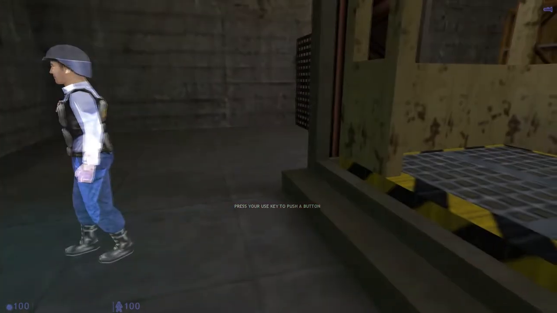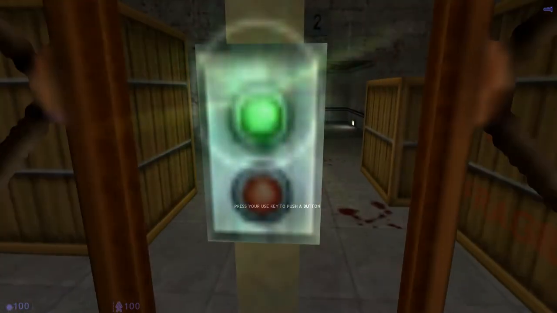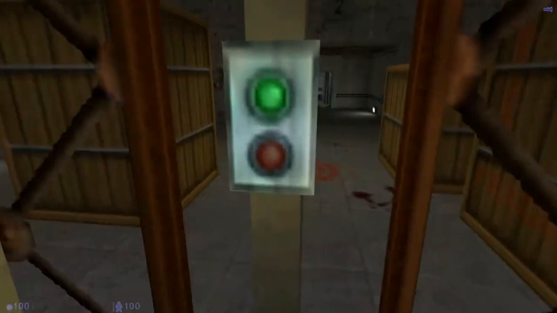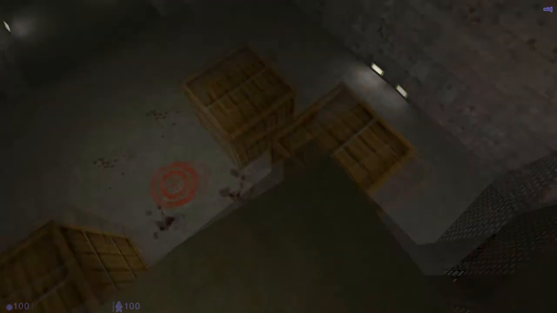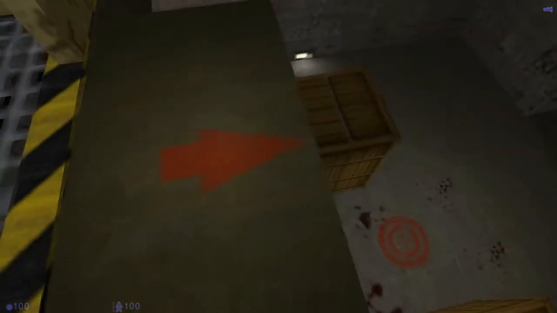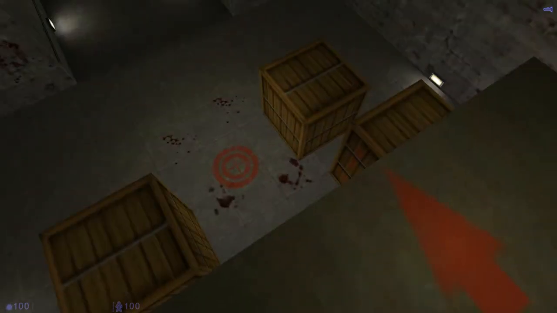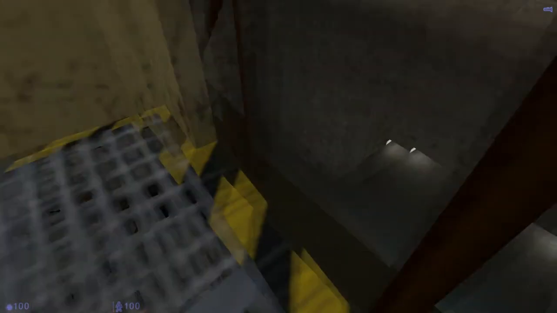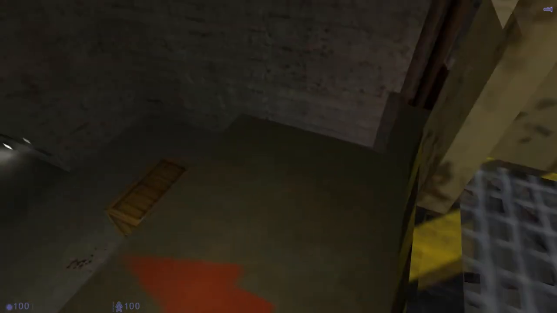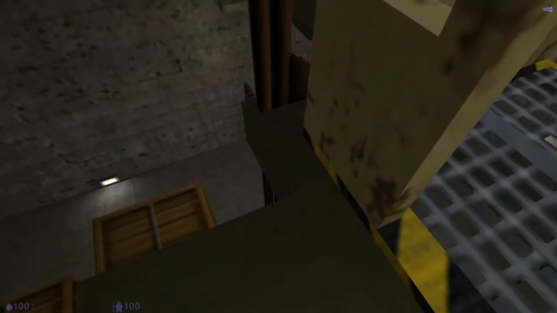To start the lift, walk up to the button and press the use key while facing it. Immediately, whoever does this has got to be thinking there's blood on the other side. Find the target on the floor below and do your best to hit it. You may take some damage from the fall, but don't worry about it. We'll give you some first aid in the next section. You say that so evilly.